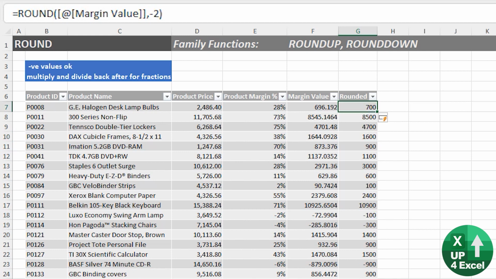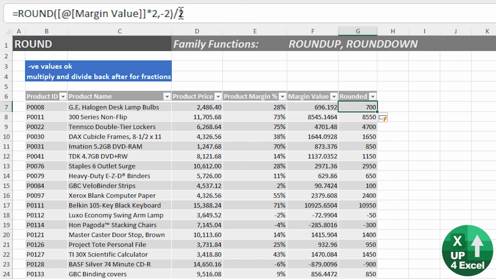The other thing that, again, people don't necessarily realise you can do is start rounding to, say, the nearest 50. Right? Because this is to the nearest 100, but with a small addition here, if I times the number by 2 before I round it, so I've essentially doubled it and rounded it, then divide the whole answer back by 2, I've essentially done a kind of rounding to the nearest 50, which is something that you might not expect you'd be able to do.